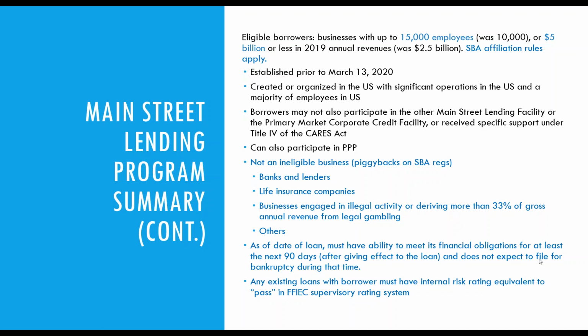Something that's been criticized is also that loans can only be made if they would be a pass in the FDIC supervisory rating system. I read in the Wall Street Journal where they said, well, this is really going to limit it since a lot of the businesses are in bad shape. I think that it's yet to be seen how that's going to apply.